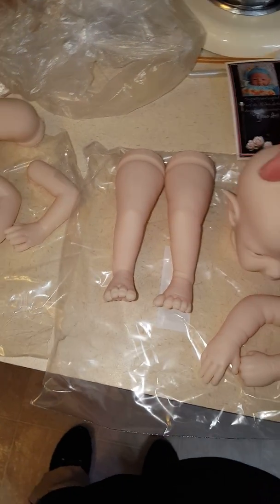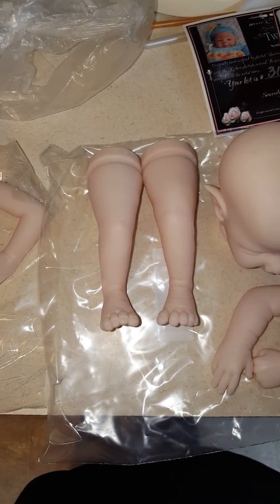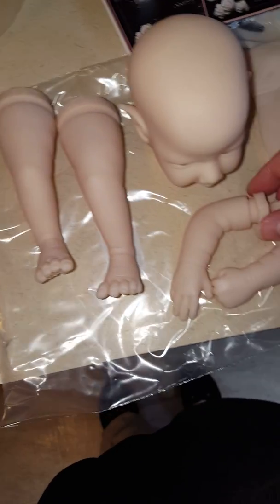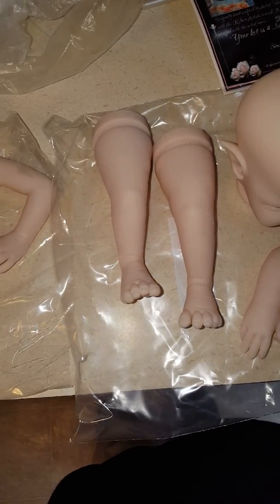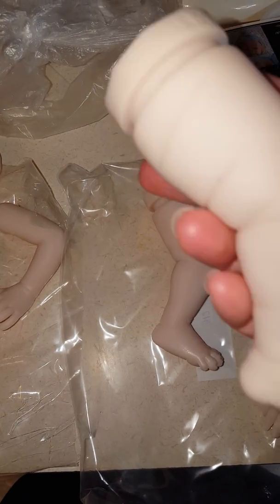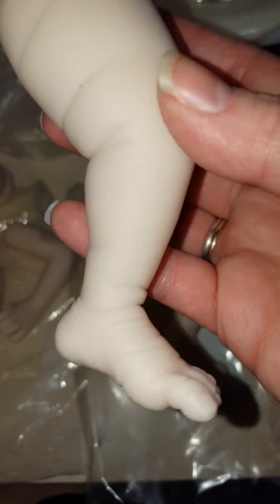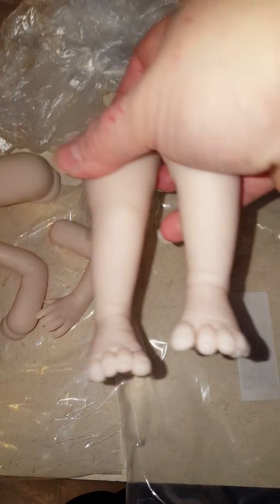And here is Twinkle. I keep saying he, but he might end up being a she. I don't know yet. He's got the 3/4 arms and legs, or maybe full legs and 3/4 arms. I'm still new at this, so it's a guessing game a little bit, but as you can see, he's got the straighter legs, and all the fine line details. And the feet are different.